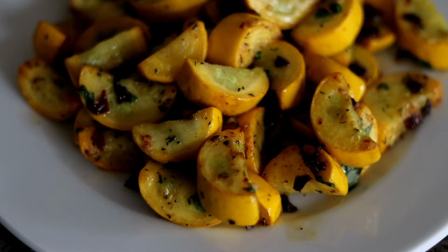And those fresh herbs, the garlic, lemon, and especially those sun-dried tomatoes, they just add an amazing flavor, makes this dish perfect for summer. I really hope you give this recipe a try. You're going to love it.